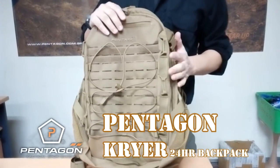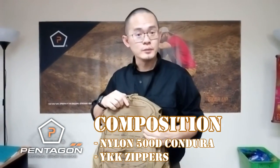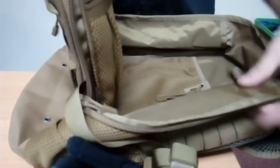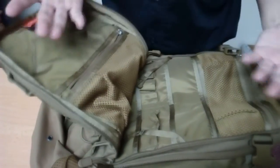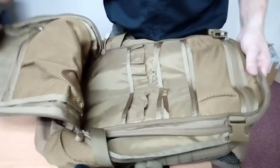This is a premium product with CORDURA all around, laser cut MOLLE, and even lined interiors, as you can see. All the interior is lined, there's no naked back material, and as you can see, there's plenty of pockets for everything.